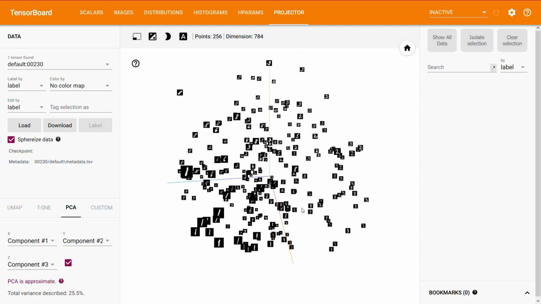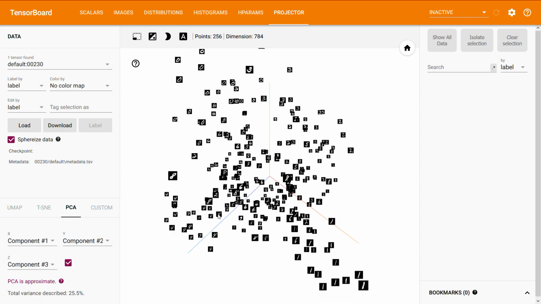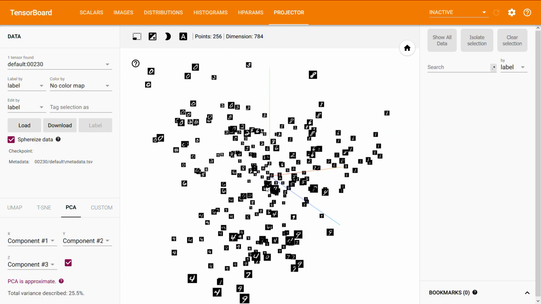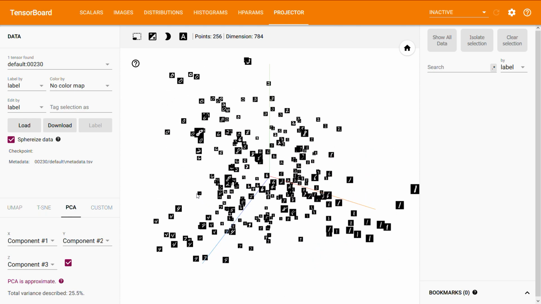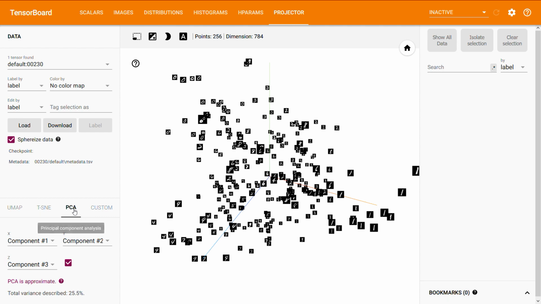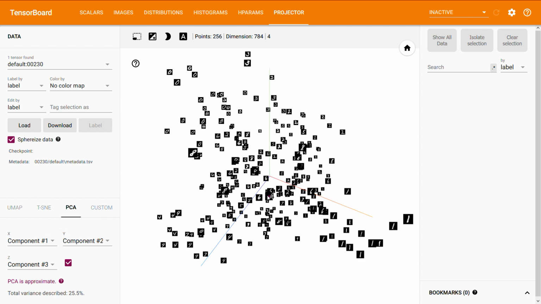We can see that there are some clusters here, like the ones here are close to each other, and the zeros on this side are also quite close. The PCA, the principal component analysis, is a little bit difficult to visualize.